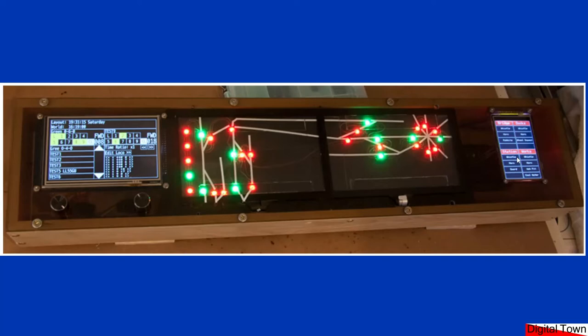The right-hand touchscreen controls auxiliary things such as sound and animations on the layout — again, not part of this tutorial. What we're going to be looking at today is this track control system. This was my prototype: I have a traverser, so I used a set of NeoPixels, marked out the track diagram using white tape, mounted NeoPixels underneath, and on top are some GT911 capacitive touchscreens — I used two of them on my prototype.